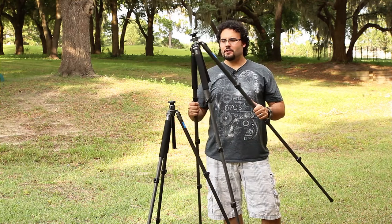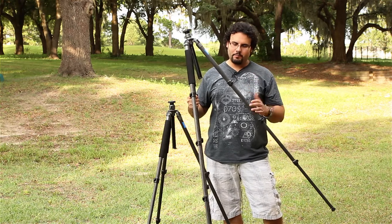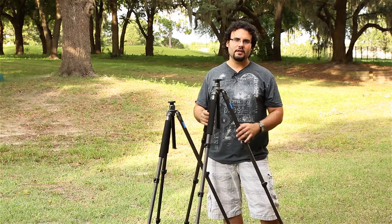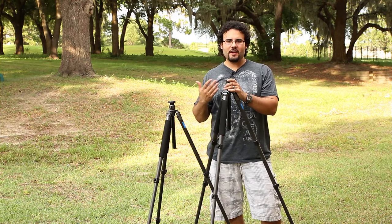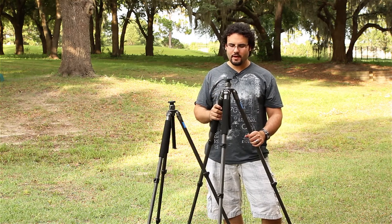Some of the goods and bads: the good thing is these are very lightweight, though honestly they kind of feel like plastic. The downside is that lightweight doesn't lend itself to a heavy-duty feel. They're going to be very top-heavy — you're talking about a three-pound tripod with potentially 10, 11, 12 pounds of equipment on top. That's just not going to feel very sturdy.